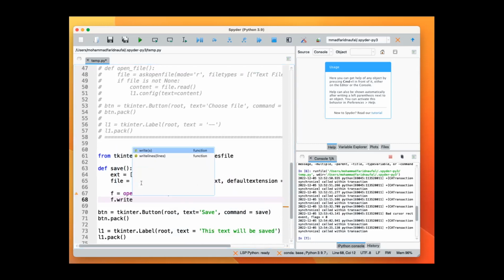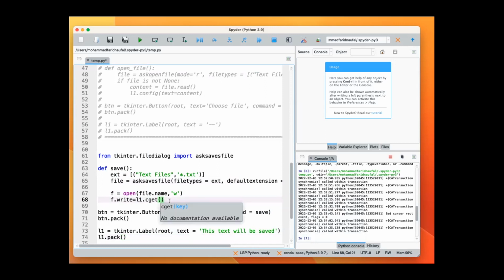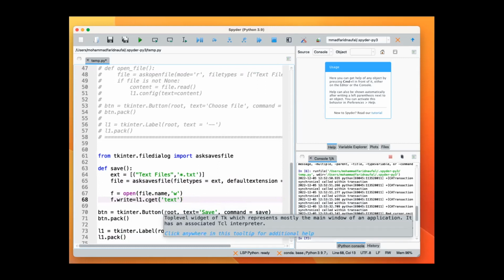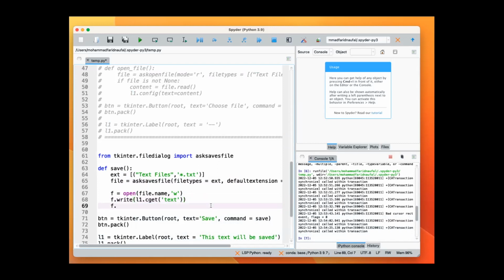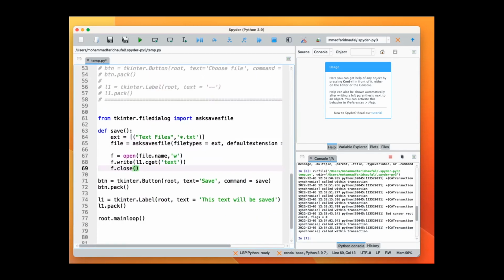Then f.write(l1.cget('text')), so it will get the string values from l1. This is not equal, but f.write using the round brackets here, then f.close. Okay, I think we already finished our code. Then we run our code here.